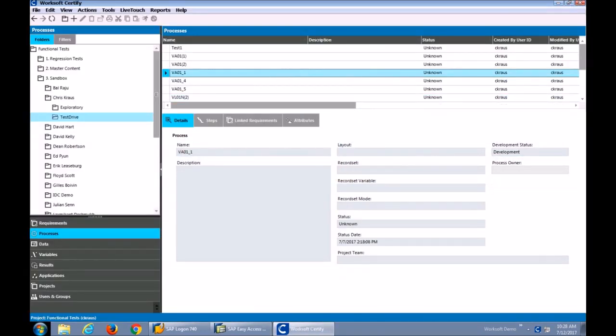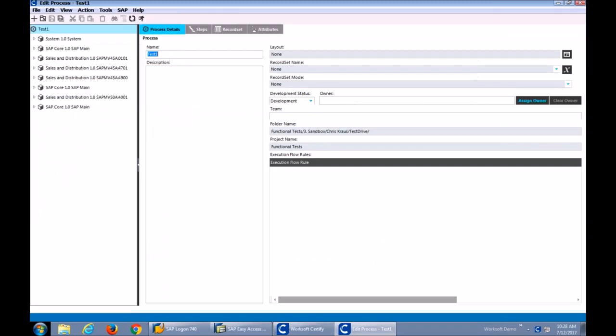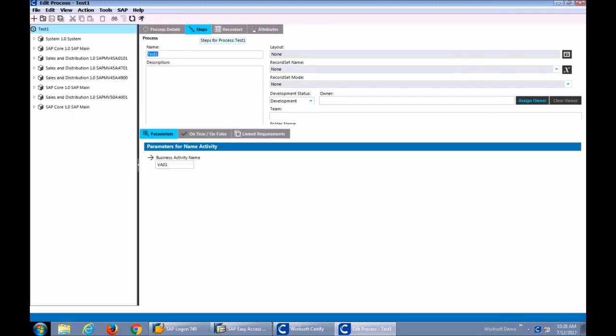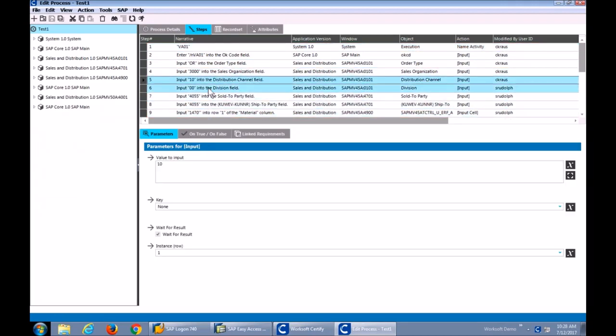So that was the new process compare. Now I'm going to look at find and replace. I've got a process here that I recorded through Capture. I've got a series of steps, and you can notice nothing is variabilized here. So I have input fields with values, and what I need to do is figure out how to variabilize them.